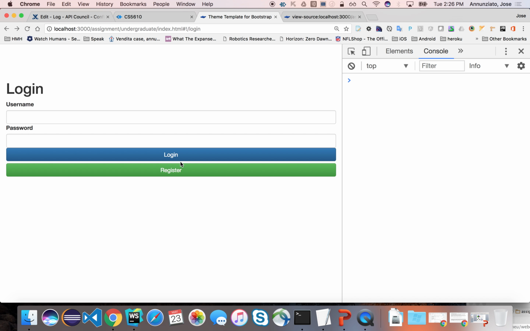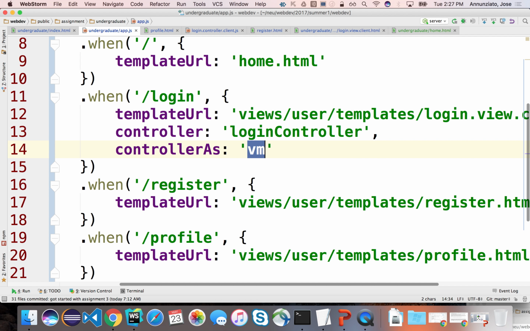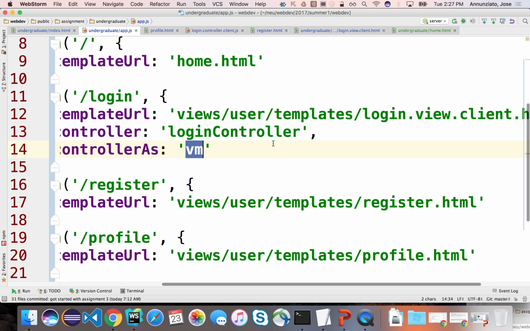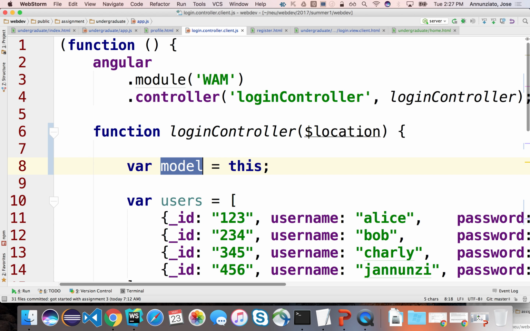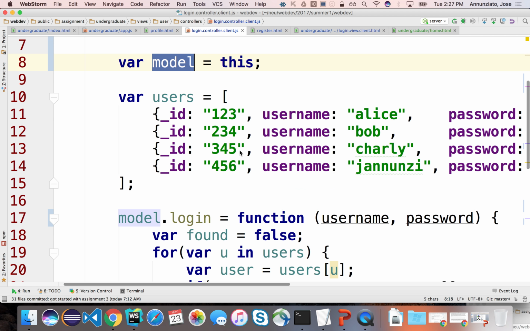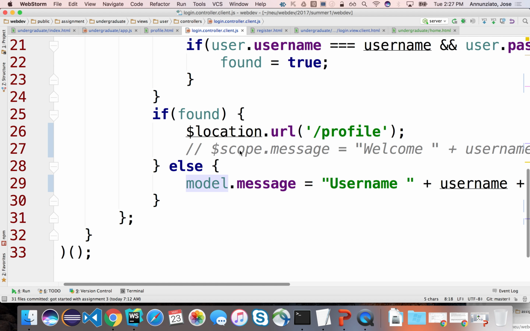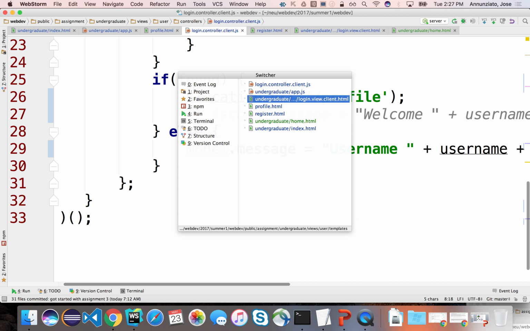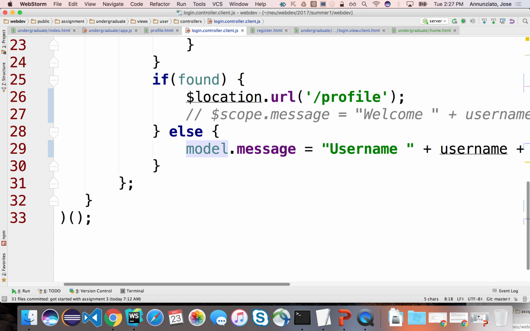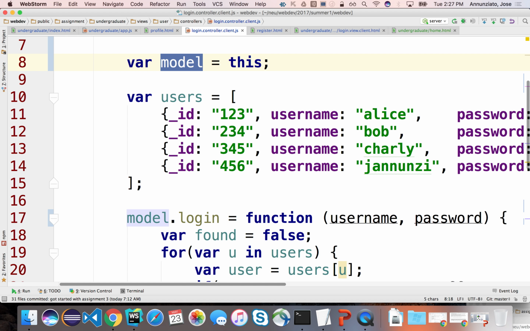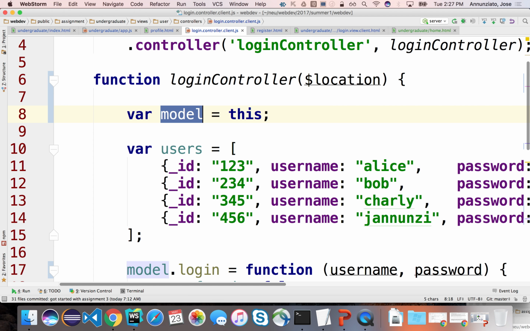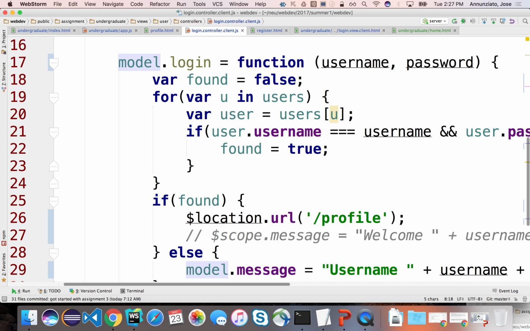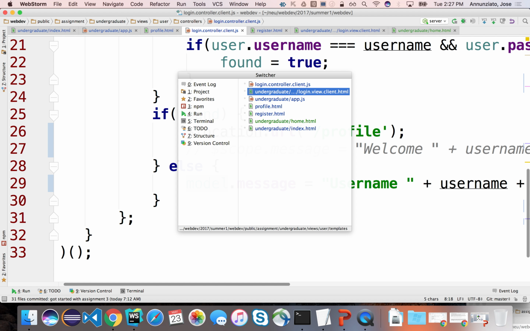But if we go back and we do a login, it doesn't work. Wait, what? Why are you not working? VM, controller, VM. And model, this, model.login, model.message. Var model, login controller, this, login, model.message.